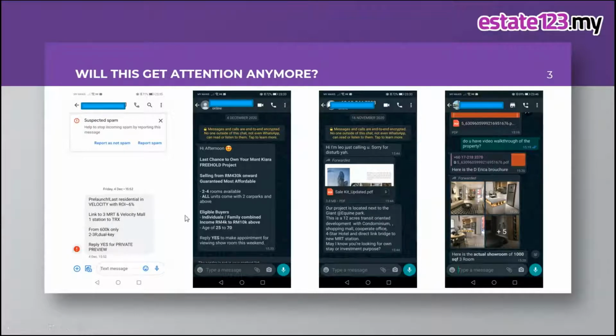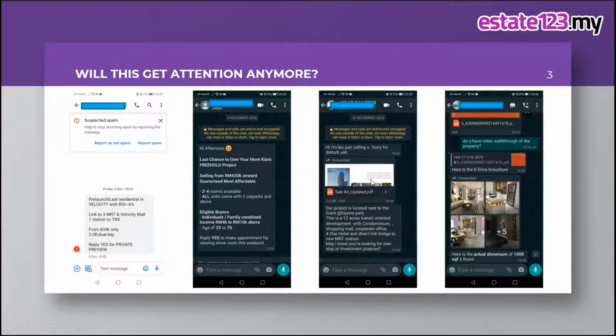But if we're just using content or material like this, we might miss out on the chance of getting the attention of our prospects, right? Because with too many texts, PDF files, or even photos, people might not be interested to download that.